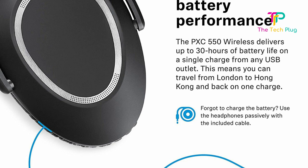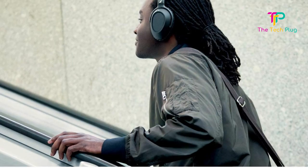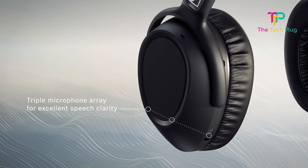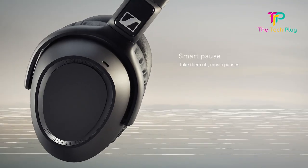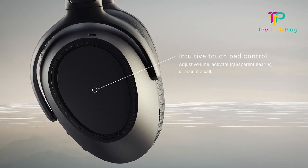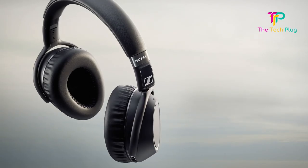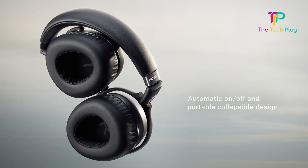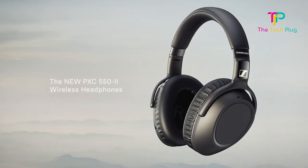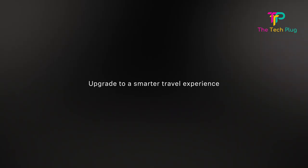The PXC 552's battery life is excellent, lasting for over 20 hours after being charged for a little over an hour. Micro USB seemed like an odd pick for a charging port given how commonplace USB-C has become. In spite of the antiquated port technology, these headphones nonetheless have state-of-the-art Bluetooth 5.0 connectivity, which provides superior latency and range — largely due to the very efficient aptX LL codec, which these headphones support. These headphones feature a noise-canceling function that can be fine-tuned through a mobile app. Their ANC performance is superb, on par with that of the Sony XM5. They block out both low and high frequencies, making them a good option for the workplace as well as for the commute.